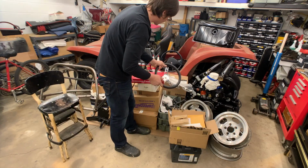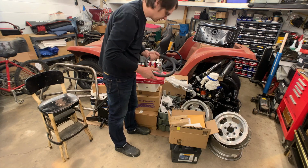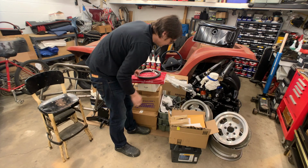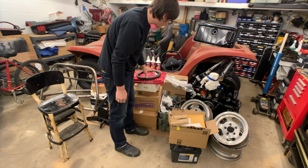There's the steering wheel that we're going to use. I wanted something nice and small to make the steering a little stiffer, and also just that classic hot rod type look. These bins have all of our front suspension, which will be one of the first things we end up working on.